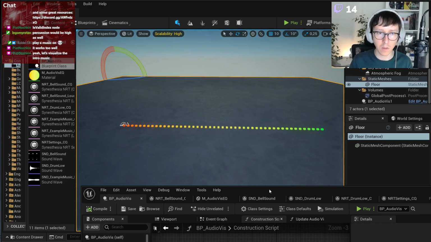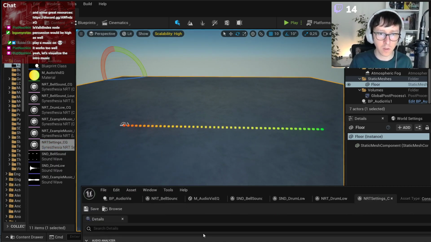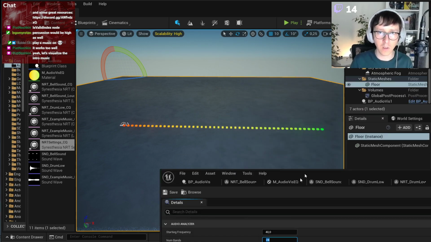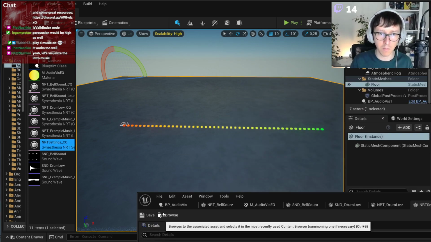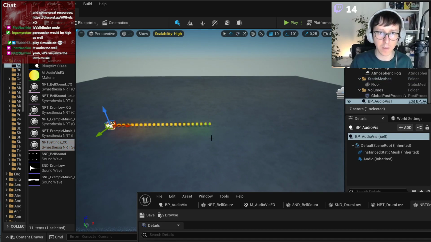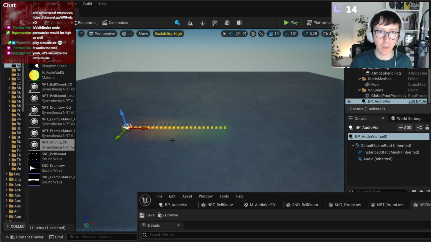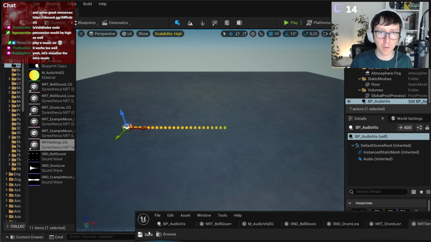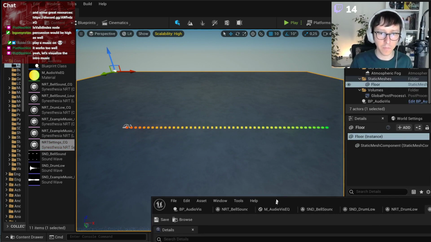So now if I reduce this number of bands, this should become shorter. Yes, it's shorter. So 48 bands, save. It's longer. Great.